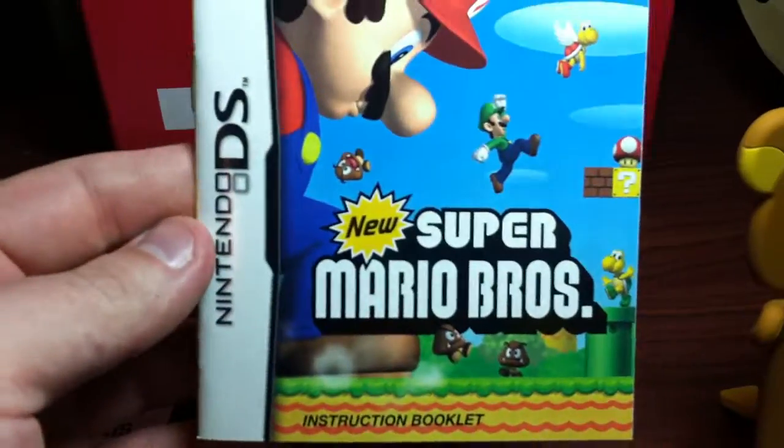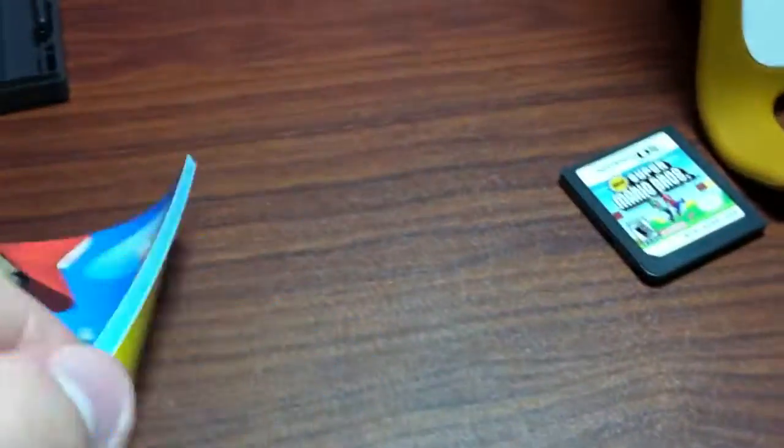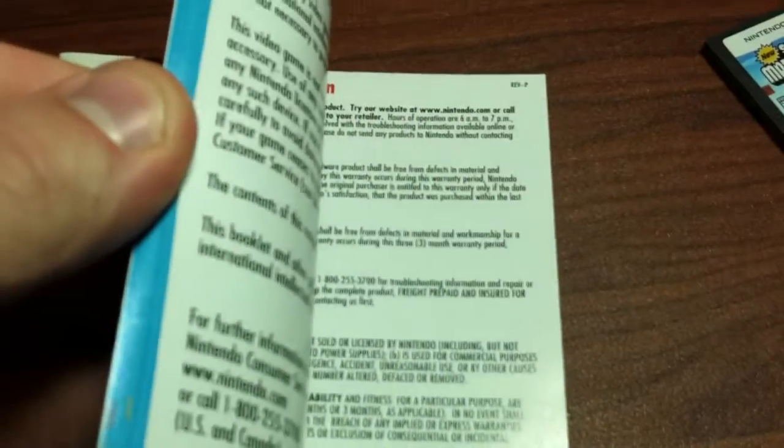Last, we have the instruction booklet. It's a pretty good size. Of course, it's in color. It's published by Nintendo. I was looking for a page number, and there was one there: 35.